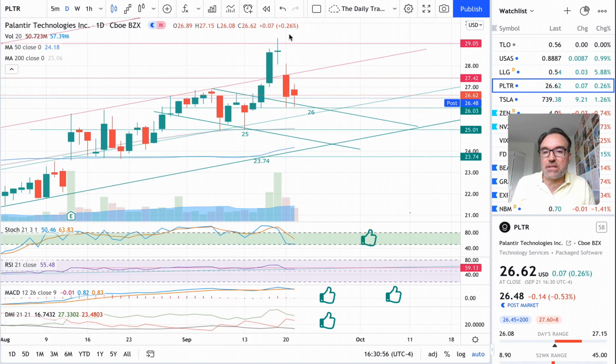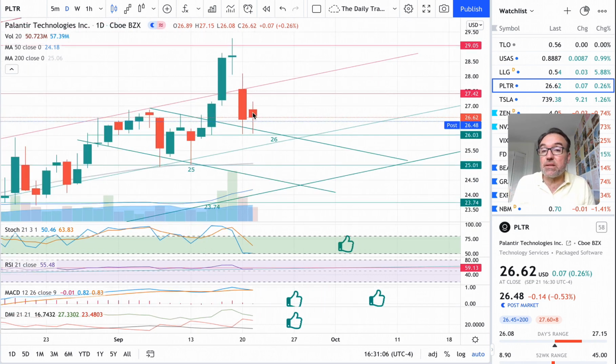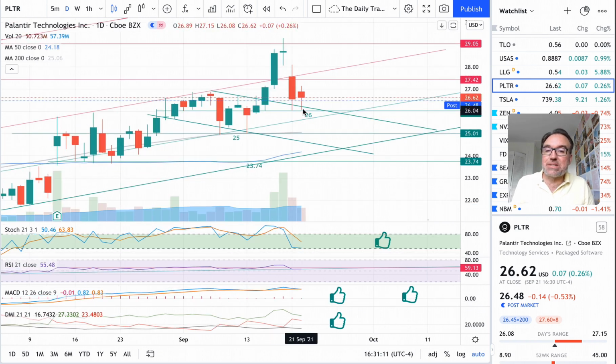Let's look at this recovery that Palantir is trying to do. After yesterday's drop, which stopped at $26. Look at this. I cannot make this up. Today, guess what? The low is at exactly 26.08. So 26 is really a support. People are not wanting to sell below 26, or people consider that 26 is a really good price and they want to get in. So we have a red candle here, lower high than yesterday, but the same low.